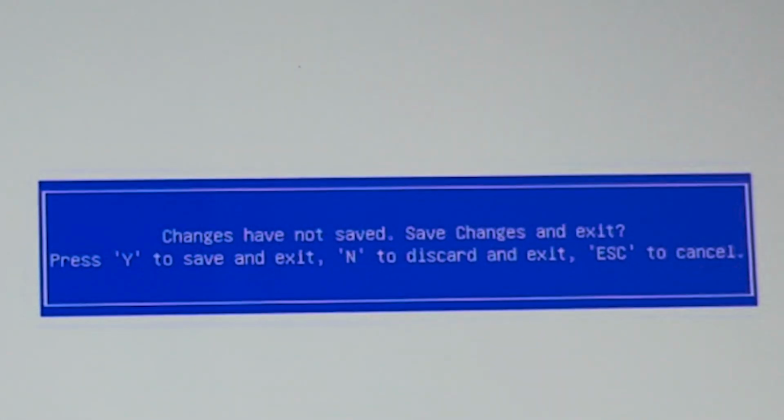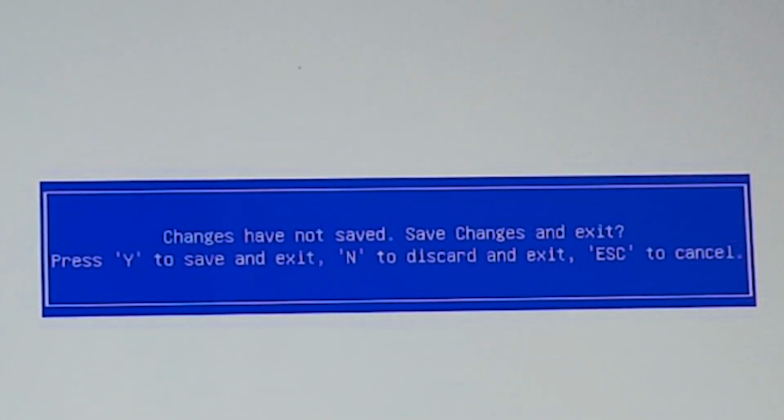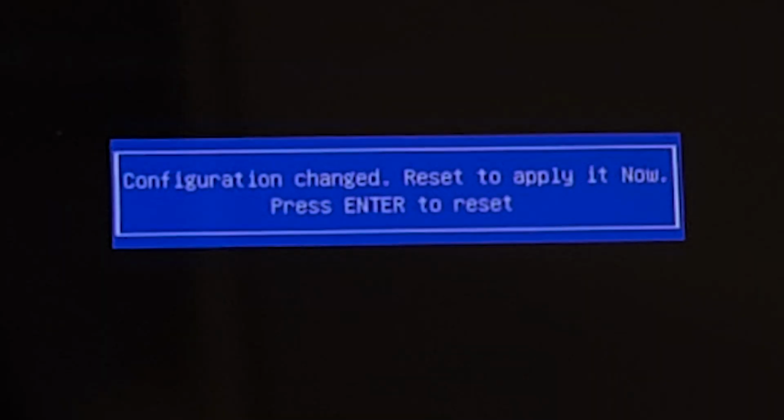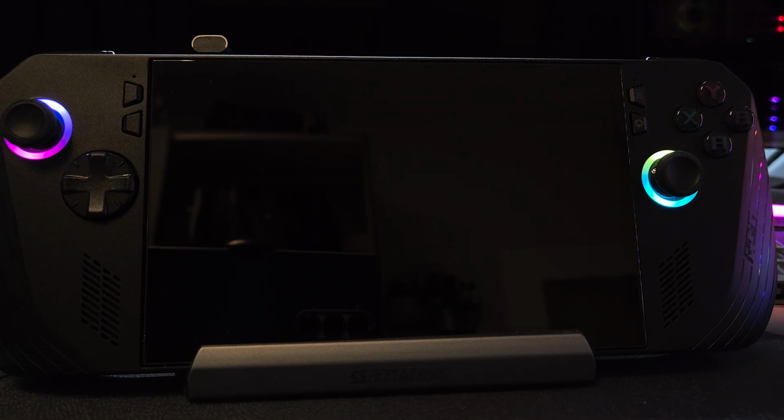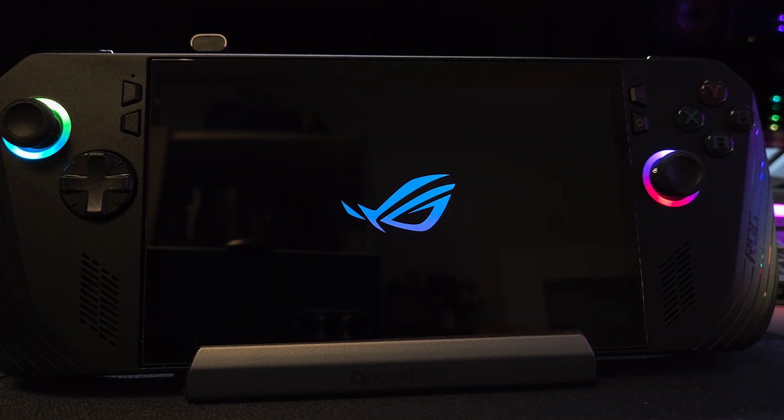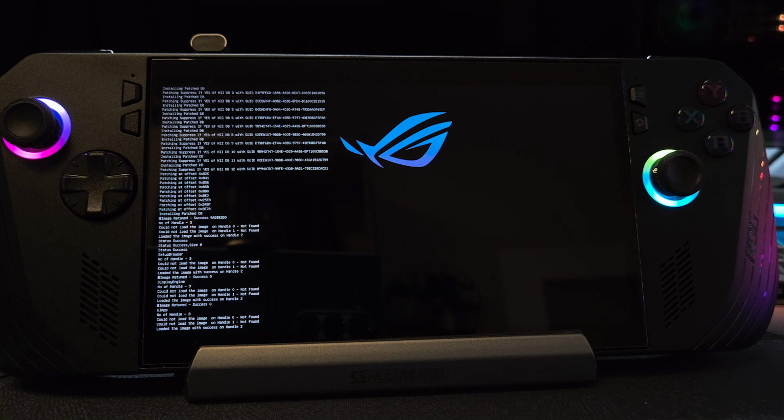Now that we are done, we can go all the way back. Here it prompts us to save changes. Press Y on the keyboard for confirmation. And finally, press continue. We'll give it some time to apply them, about 40 seconds. Don't press the volume up button to go to the Ally X BIOS dashboard yet, because first we'll need to make sure it's stable. Usually, even if it was unstable, it would reboot to the tool just like this.